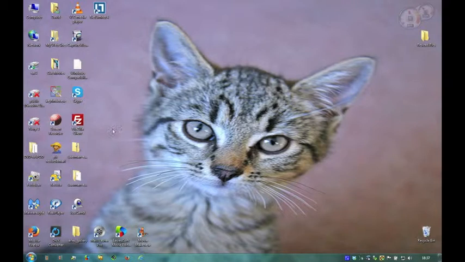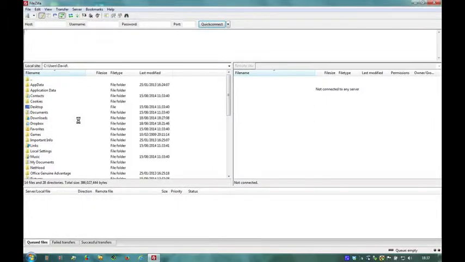You should have on your desktop, assuming you tick the little box at the end of the installer, a FileZilla shortcut. And if you double click that, you should get a window that looks very much like this. Might be a bit scary if you're not used to these sort of level of programs, but seriously, this is very, very easy, so don't worry about it.